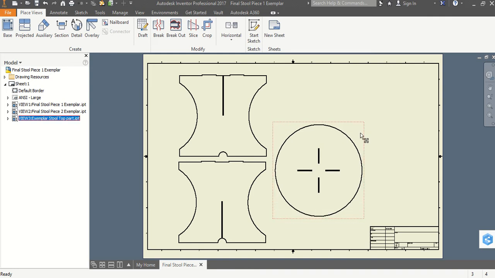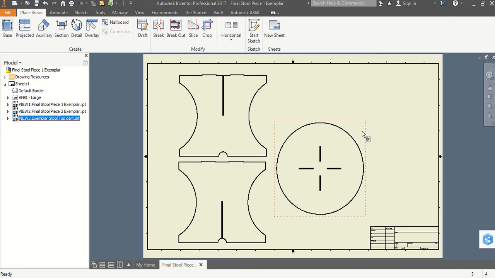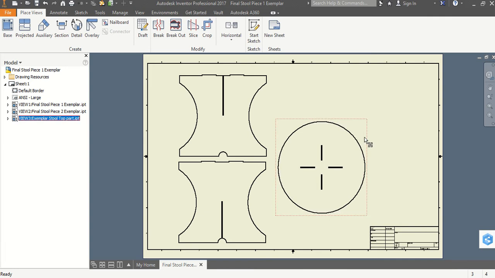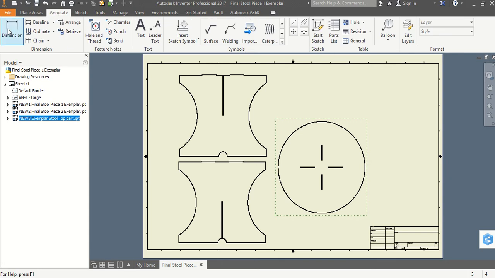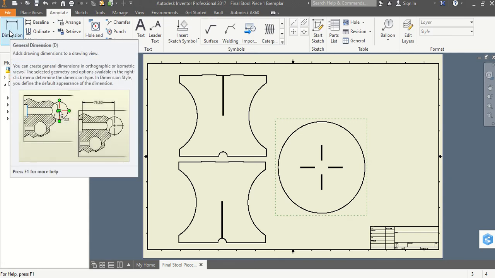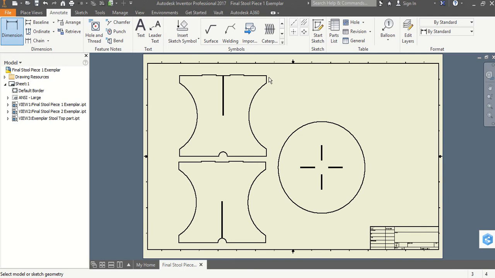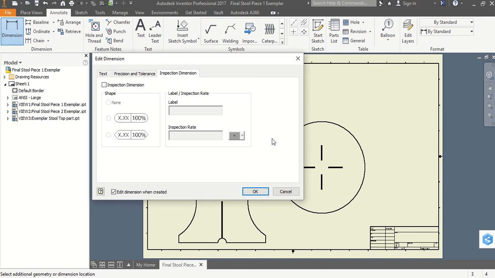We need to annotate the document so that it's got dimensions on it, so we can refer to it when we're modeling the chair and when we actually start to manufacture it. The way we're going to do this is we can go to Annotate at the top, and click on this dimension tool on the left. It says General Dimension. Left click on that, and we can choose which dimensions we want. Maybe I want to know the width of the chair, so I'm going to go from that point, left click, to that point, left click, and just drag up, and that should give me the dimension.